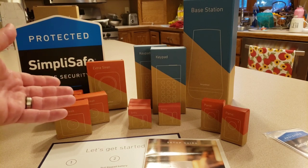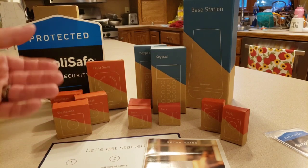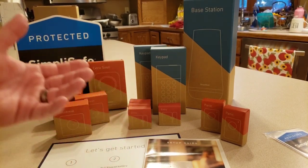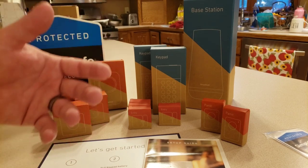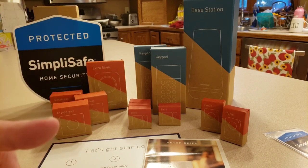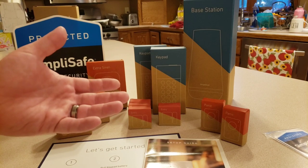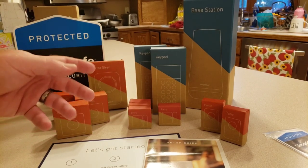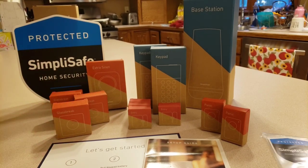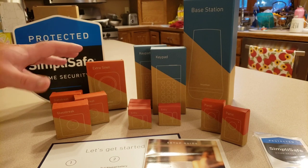There's good and bad with a SimpliSafe system — one issue is batteries are constantly in need of updates. I'm going to learn how the new ones react over time. With what happened to me, I ended up calling them. They said I was no longer in support, meaning my system would still set an alarm off in the house but would not call dispatch. So they ended up giving me 50% off.